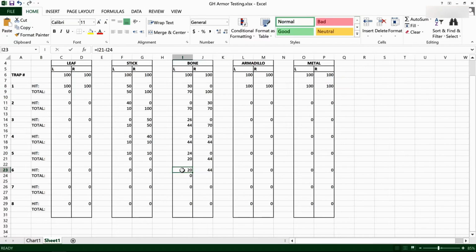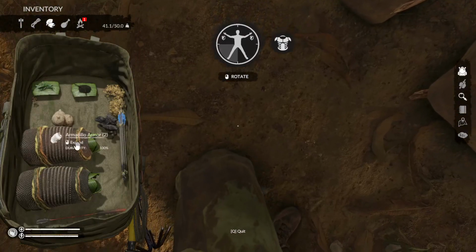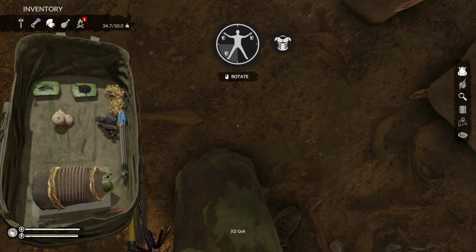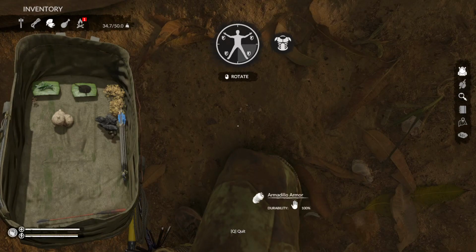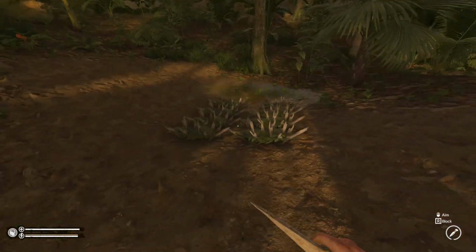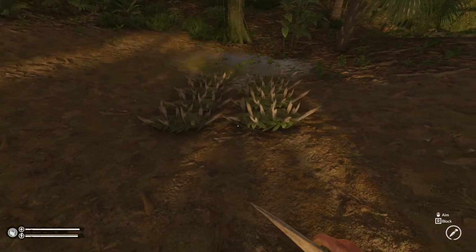For some reason, each subsequent hit does less damage to the armor as it goes on. I don't understand what the meaning of that is, but we're just going to leave it the way that it is. I'm not going to finish destroying the bone armor. We're going to move on to Armadillo next. Okay, let's put these bad boys on, and let's go for a swim.